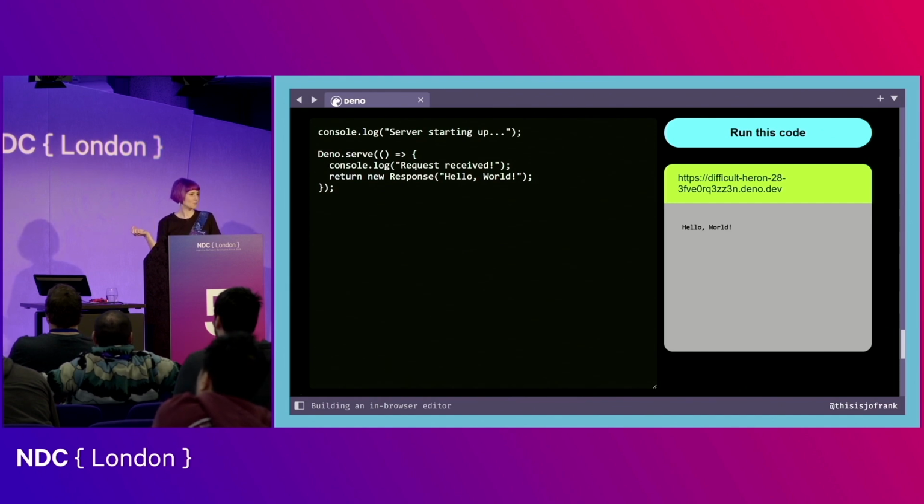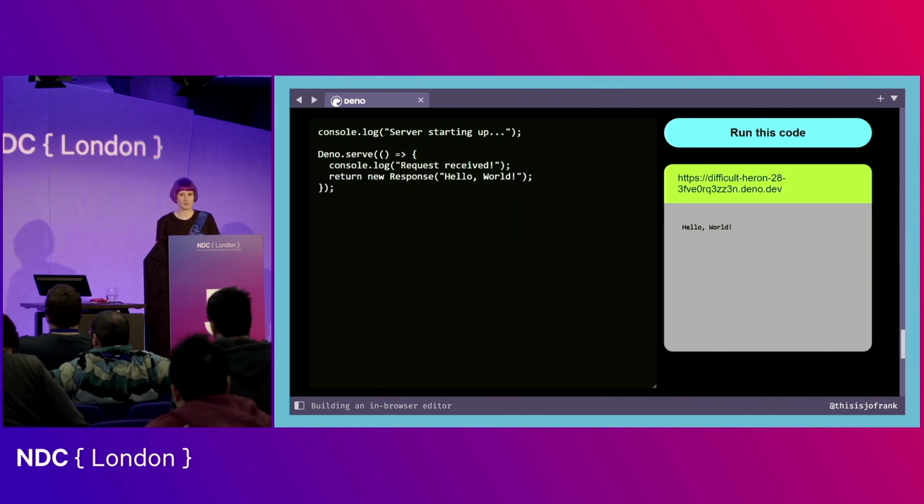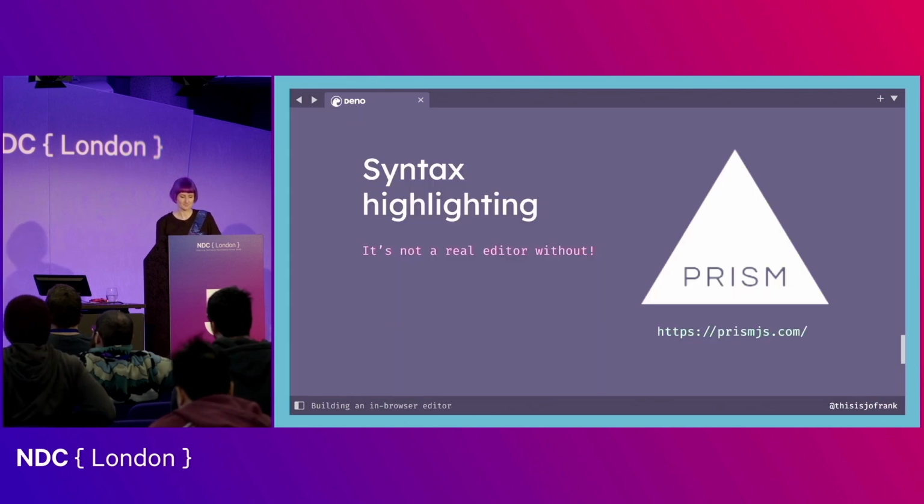We're presenting them with a code editor, but again, the text doesn't look immediately editable, and an editor really isn't an editor without syntax highlighting. Luckily, there are plenty of packages out there that allow you to apply syntax highlighting, because otherwise this would be an absolutely monumental task for us to work through.